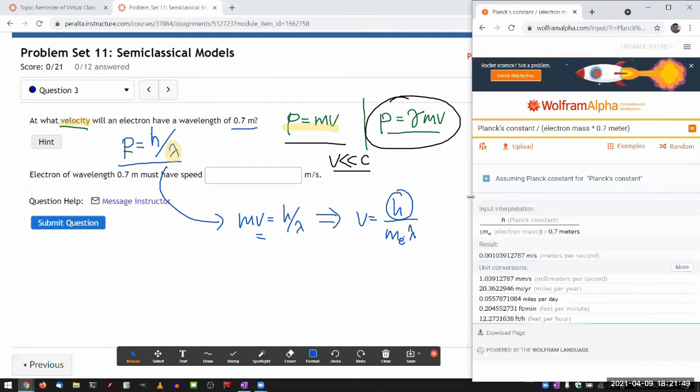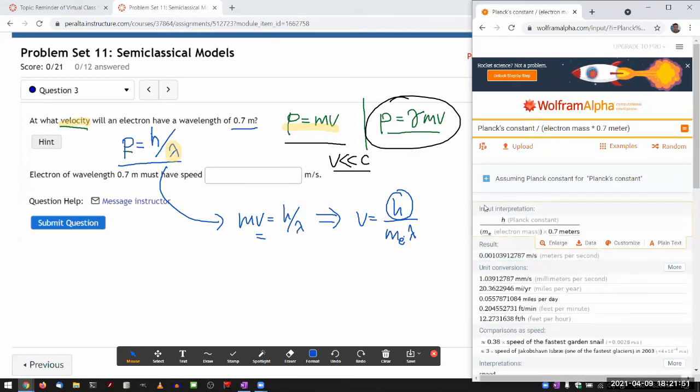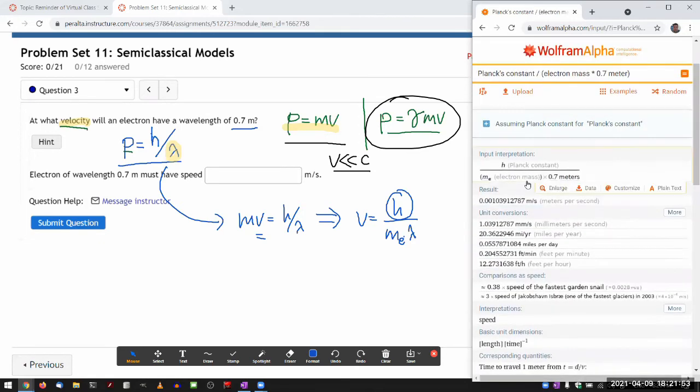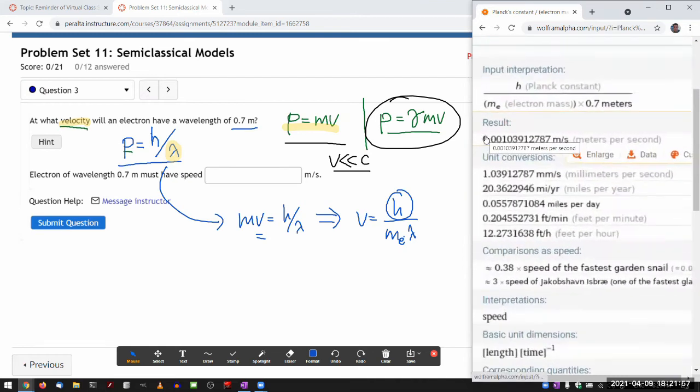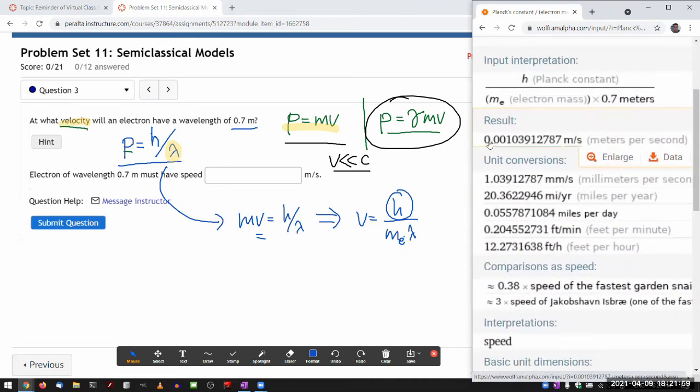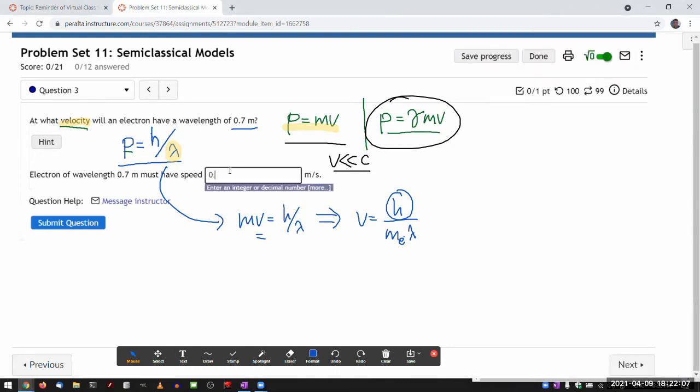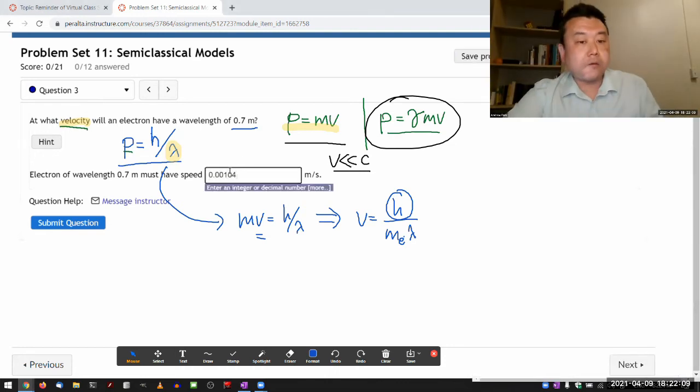And you know, if I wanted the calculator practice, I would look up each of these and then plug it in. So yeah, this is what I figured would happen. The speed I get is very small, 0.001 or 4 meters per second. And it's very small for really two reasons.